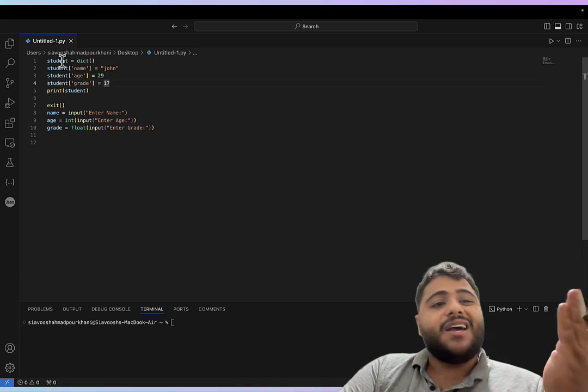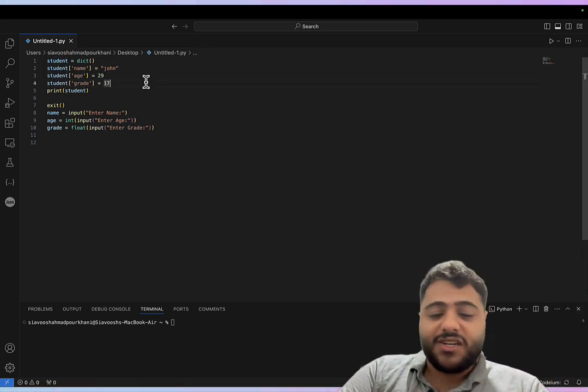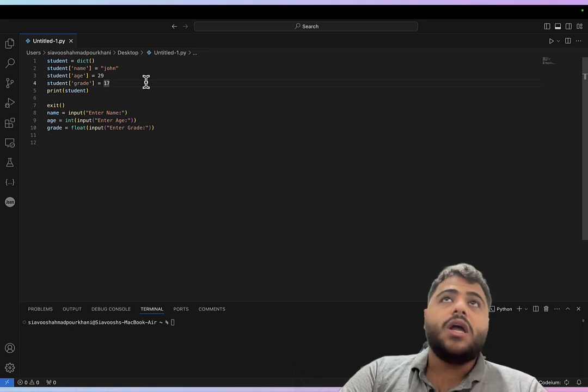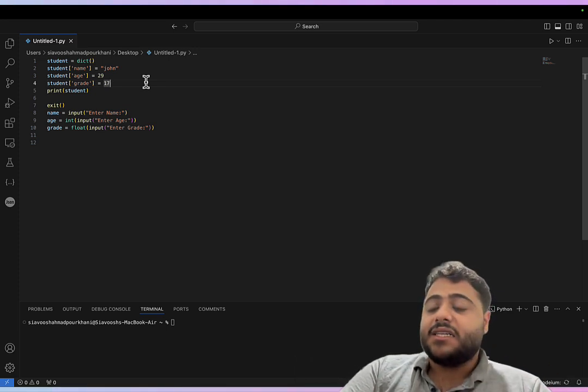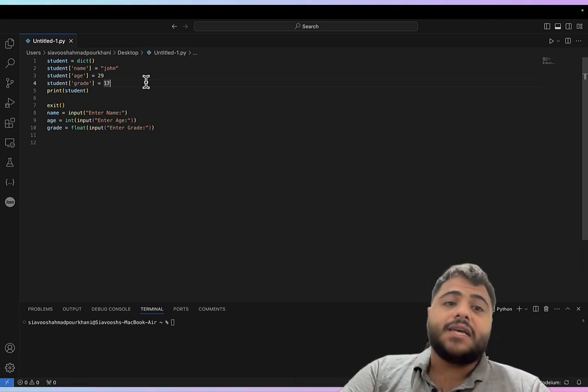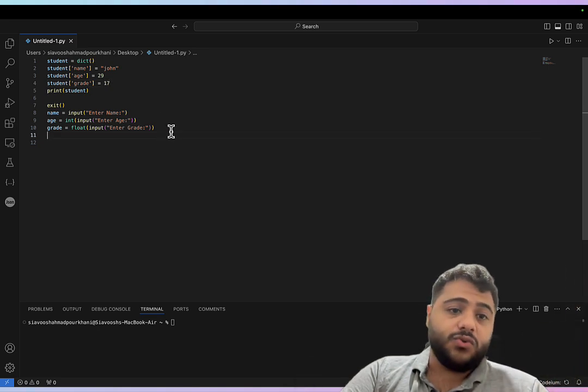So so far we have learned about dictionaries, and they are able to store more than one value at the same time with different keys, and they are a bit organized compared to the previous method that we have used.